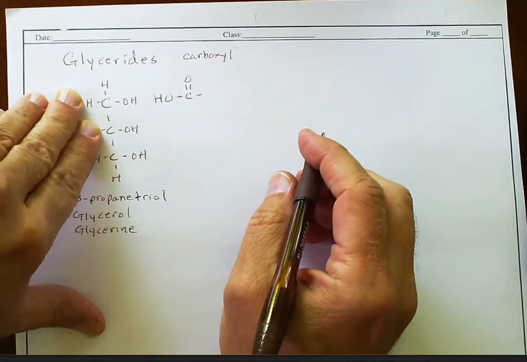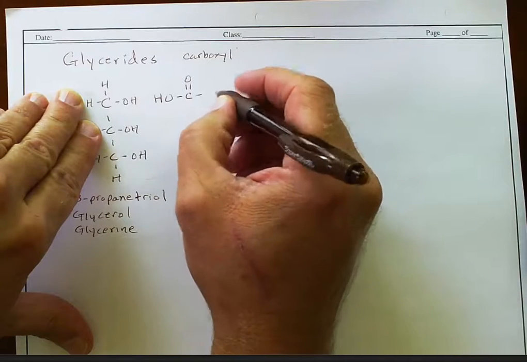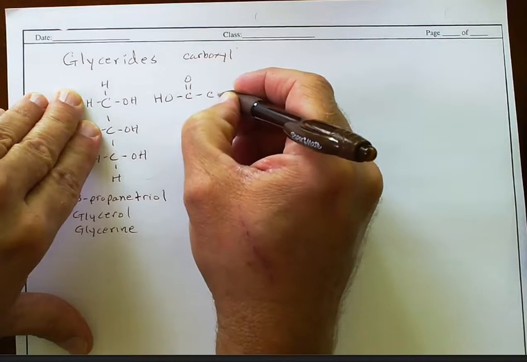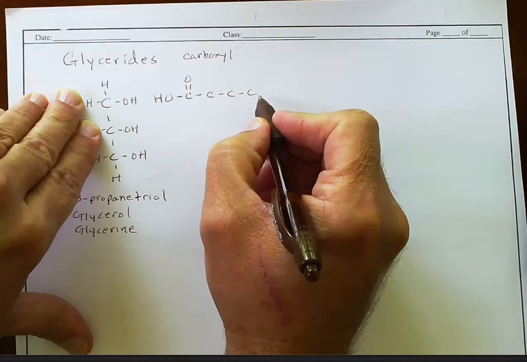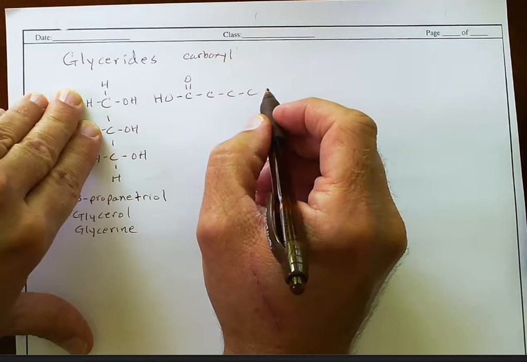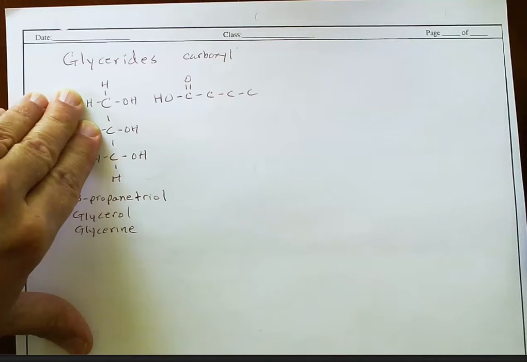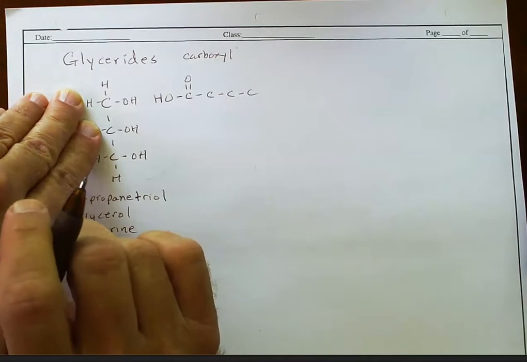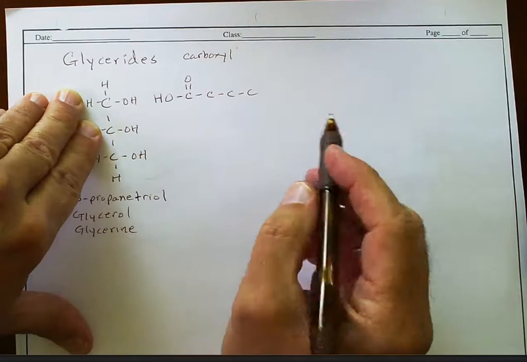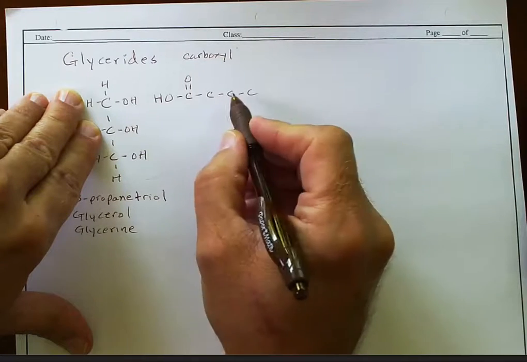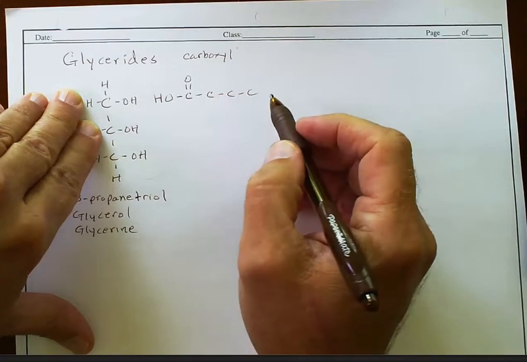There are lots of different carboxylic acids. They are fatty in the sense that they have chains of carbons extending out from the carboxyl group that can be anywhere from 3 to, I believe I've seen some as numbered as high as 30 carbons. Most of the ones we're going to be concerned with have anywhere from 6 to 20 carbons in this chain. But this chain extending on out here for any number of carbons tends to have nothing in it but carbon and hydrogen.